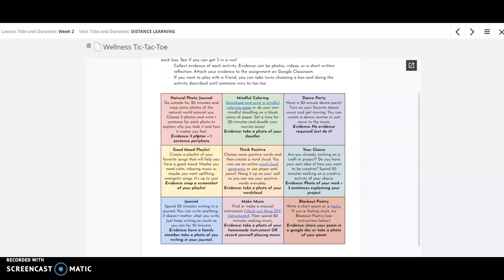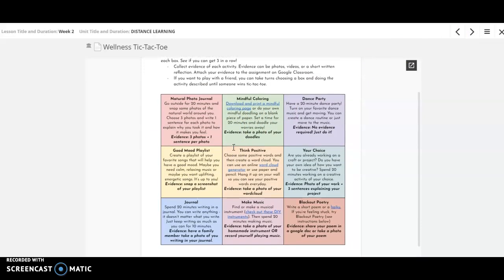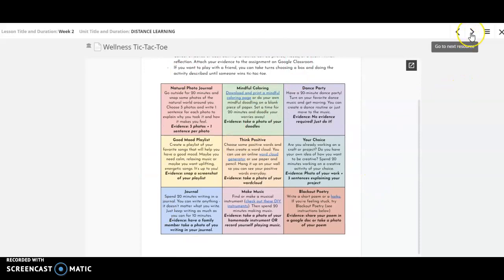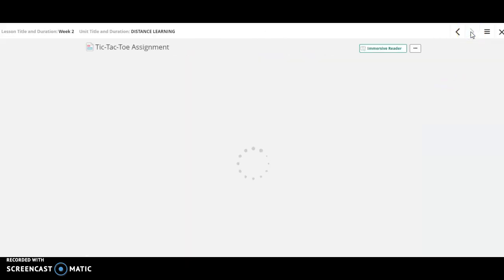If you have issues with taking photos or other technology issues, you can kind of work around that. You can let me know. But this evidence is, as long as I have some kind of evidence that you did it, that's all I'm really looking for. Again, I'd love for you guys to be creative, but some kind of evidence is all that really matters. So sending a quick reflection about it, what you felt about it, how you felt after, anything like that. So this is the worksheet you're going to do to decide what you're going to do, and then this is how you're going to show me the evidence that you did it.